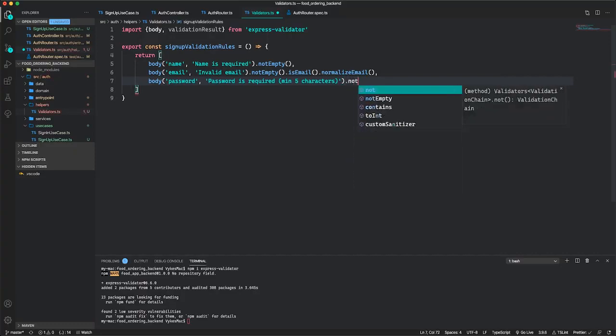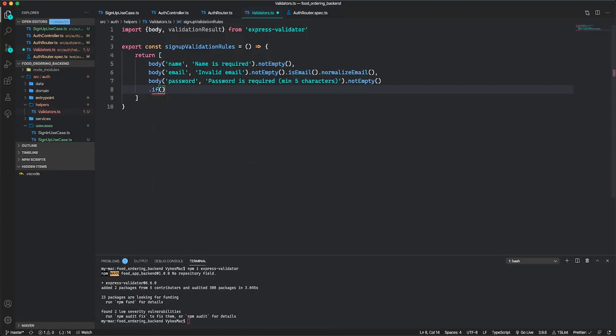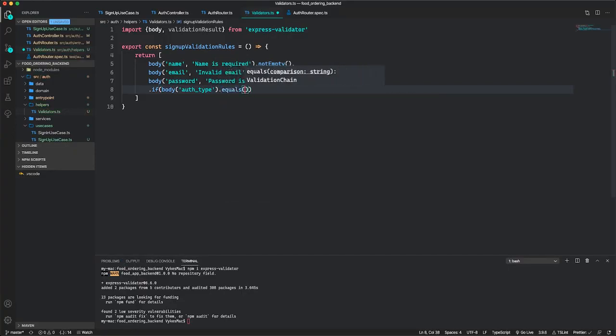So again, for the validators, the password must not be empty if this is conditional. So I'm gonna say the password must not be empty if the auth type that is passed equals email.